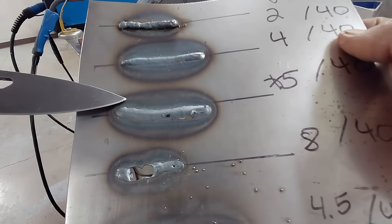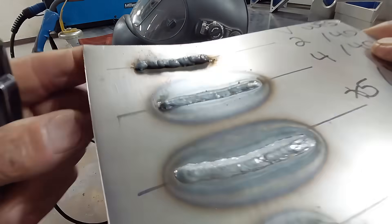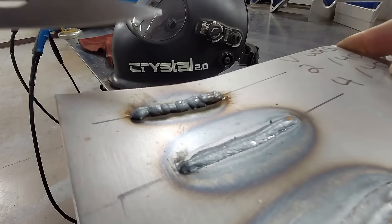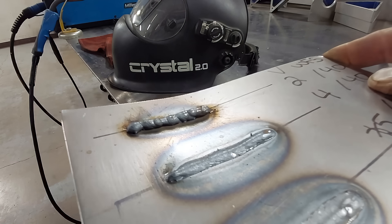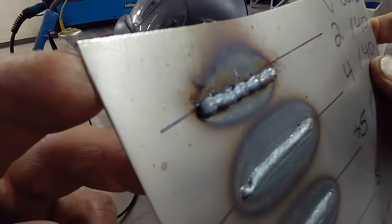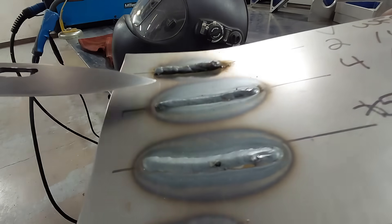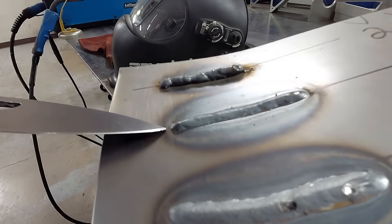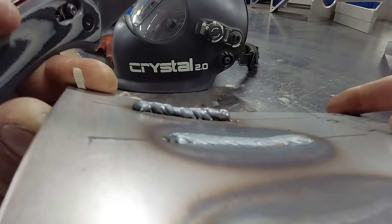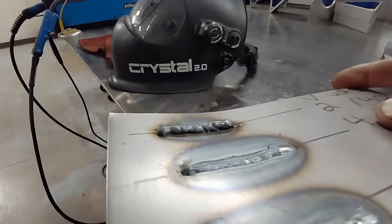This was our baseline — the recommended setting on the chart. We went down to the two-volt setting: the wire started piling up, no penetration, there was stubbing in the weld pool — bad situation. If that's what you have, you are too cold and need to increase your voltage. We bumped it up to four and everything started to get a little bit better, but if you go back you could hear some popping. If you're hearing popping or the wire is stubbing, your voltage is still too low.